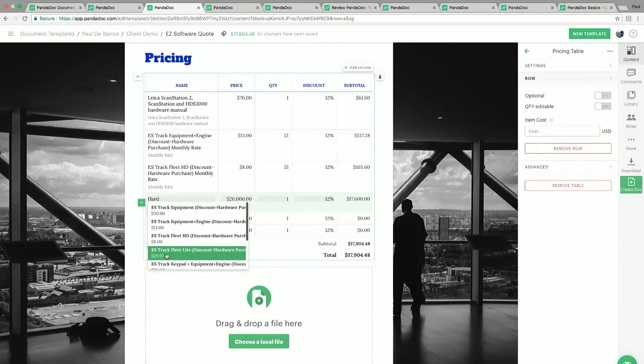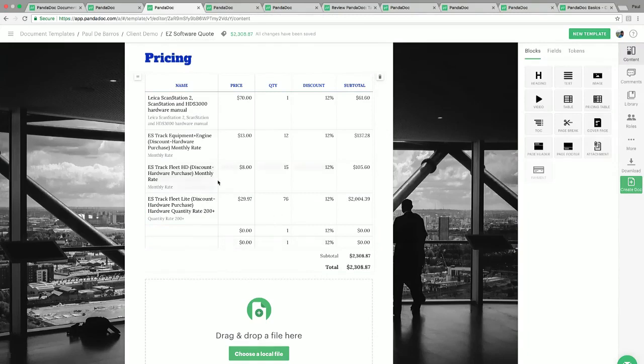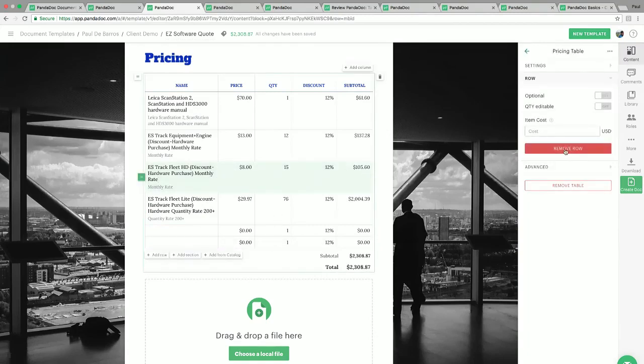So folks, whether I'm a software as a service, or a consulting group, or a hardware vendor that has thousands of different SKUs and products and codes, simply by taking a CSV Excel file and putting that into what we call the product catalog, you're going to be able to have this search functionality and find the correct item, have it list the price, the quantity, the discount percentage, margin, tax rate.